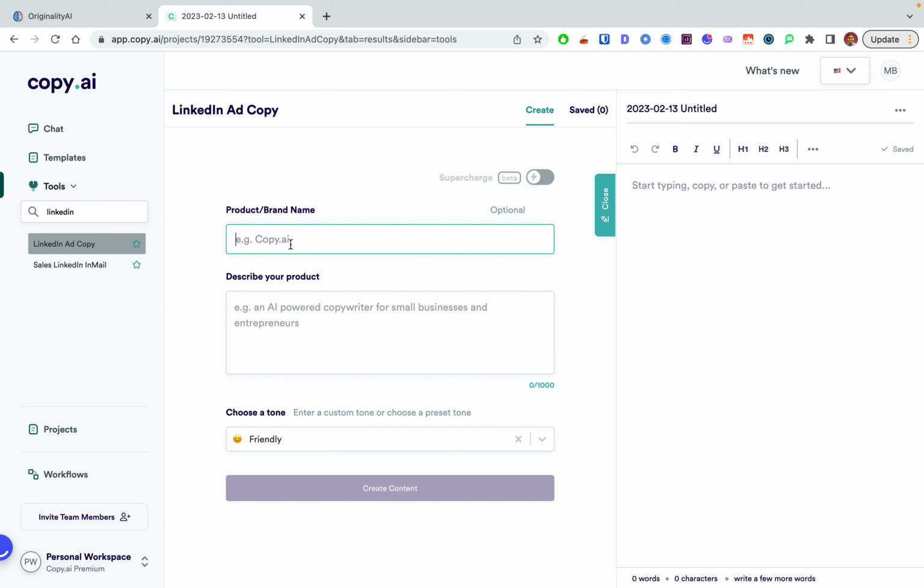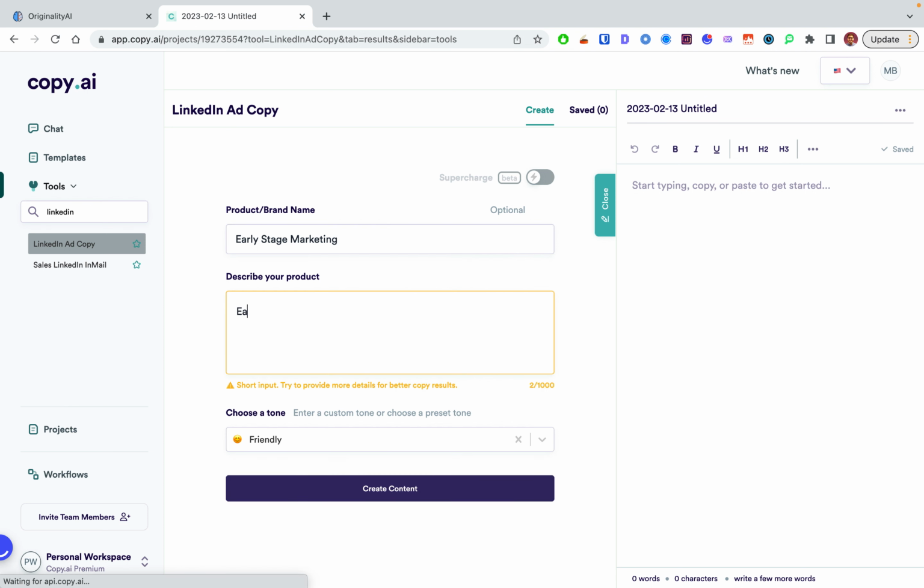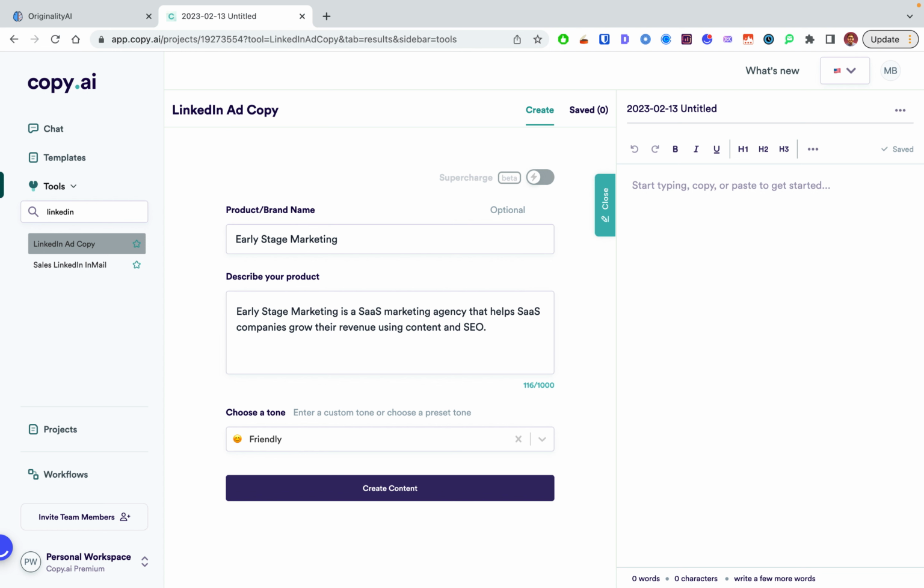So let's say, for example, I want to create for our Early Stage Marketing, and the product is: Early Stage Marketing is a SaaS marketing agency that helps SaaS companies grow their revenue using content and SEO, right?